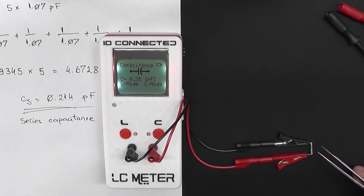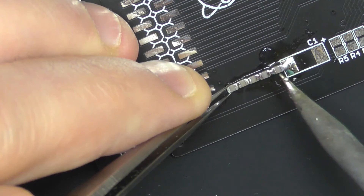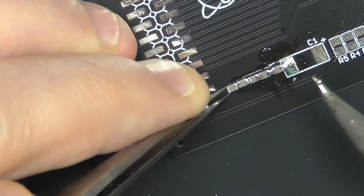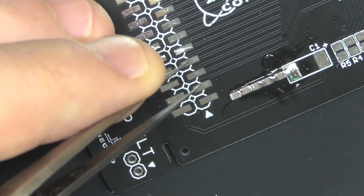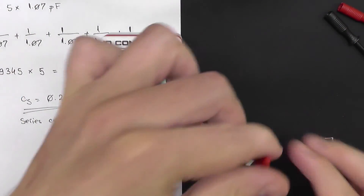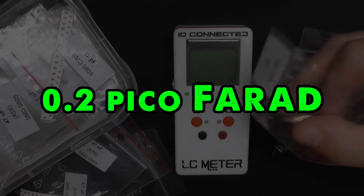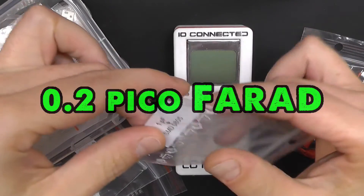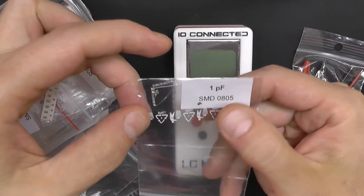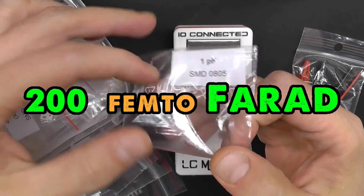Which I believe is pretty good at this level — everything counts. First of all, we assumed all these capacitors are 1.07 picofarads, so if only one of them is a little bit over that number, the capacitance will change. Second, soldering these five capacitors adds a little bit of capacitance each time, and even the heat from my soldering iron modifies the capacitance. And lastly, these probes and leads prove to perform extraordinarily under these circumstances — measuring 200-ish femtofarads. We've crossed the picofarad domain and are now into femto divisions, and measuring femto of anything is not a trivial task.